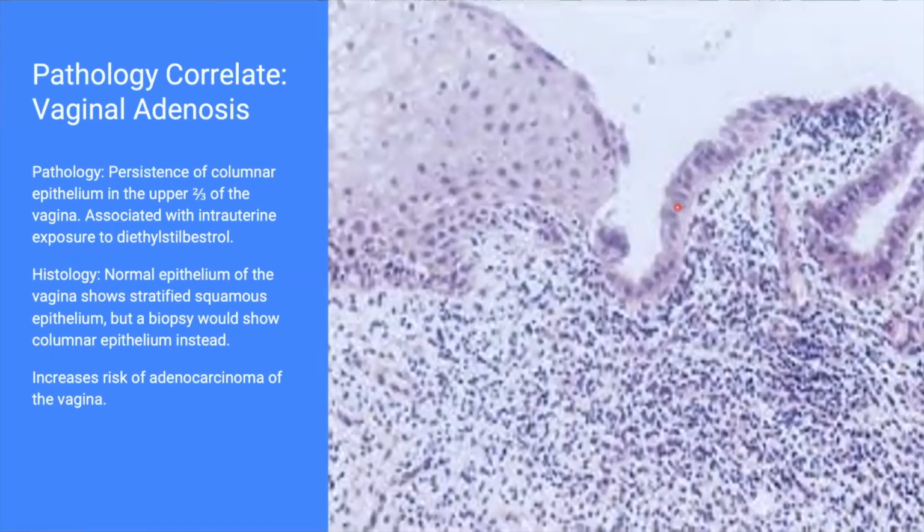And we really only see adenocarcinoma of the vagina in this particular condition. You can certainly have other types of cancer, but if it reads in a question stem that a patient was diagnosed with adenocarcinoma of the vagina, we should start to think about exposure to this medication here, and the pathophys of persistent columnar epithelium where it's not meant to be in the vagina.